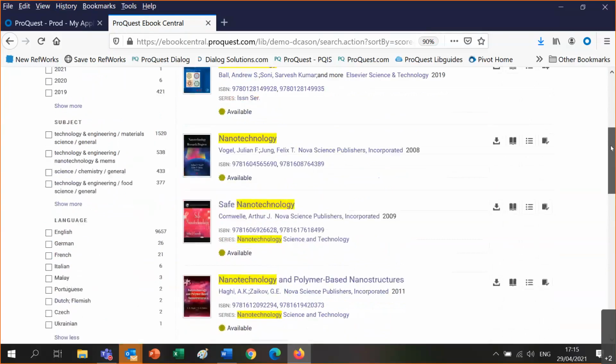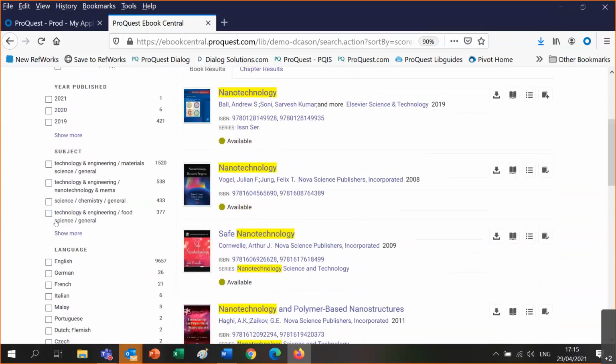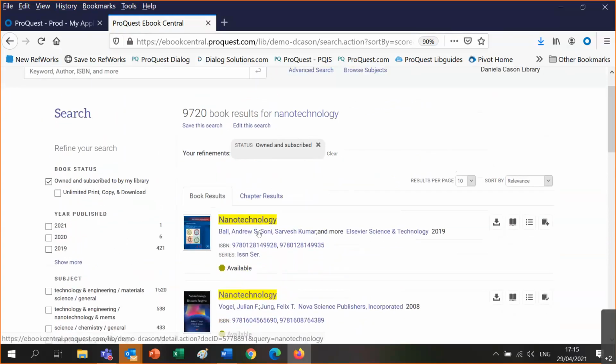Then we have the filter by subject. And these subjects, there is a main subject, then a sub-subject, if you will, and they can also be used to refine the results or the publication here. This filter here, you will see it, but in your case it won't change much, because it will show you the books that are part of the holdings of your library, which is all that you can see anyway in your case. Okay.